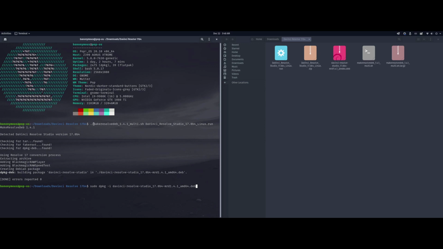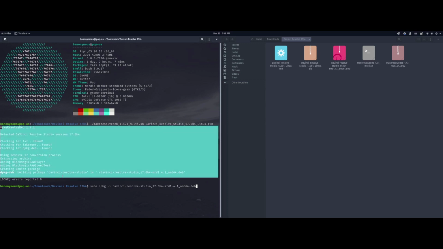At this point right here, everything is going to be exactly the same if you're going from 16.2.7 or whatever and you're upgrading to 17. So we're going to type this command in here, and that's going to be the script that you're going to be running. This right here is just going to be the name of the run file that you downloaded. So if you downloaded the free version, then this is just going to be the regular one for the free version. Everything is going to work out exactly the same.